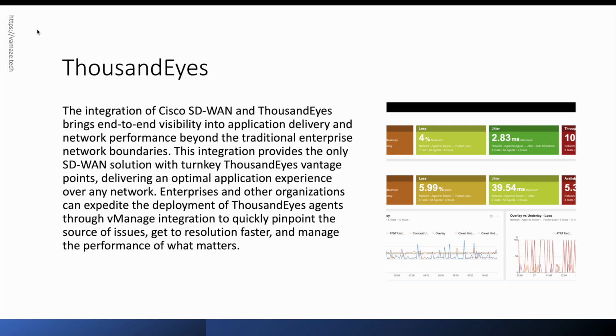The integration of Cisco SD-WAN and ThousandEyes brings end-to-end visibility into application delivery and network performance beyond the traditional enterprise network boundaries. This integration provides the only SD-WAN solution with turnkey ThousandEyes vantage points, delivering an optimal application experience over any network. Enterprises and other organizations can expedite the deployment of ThousandEyes agents through vManage integration to quickly pinpoint the source of issues, get to resolution faster, and manage the performance of what matters.